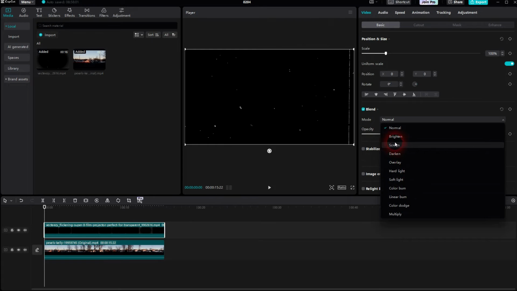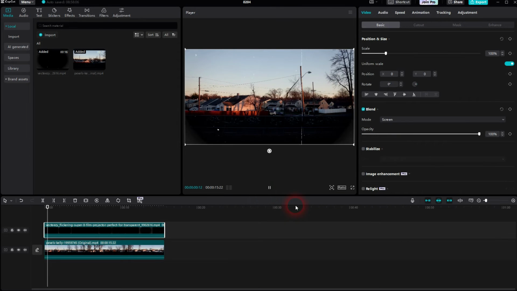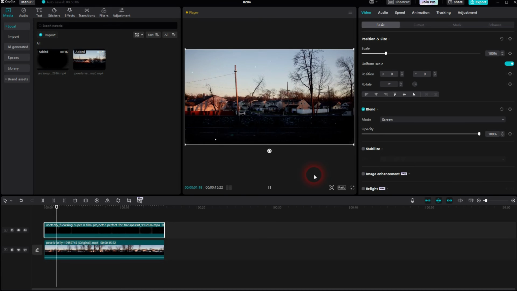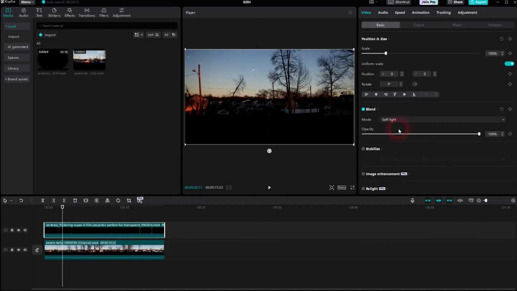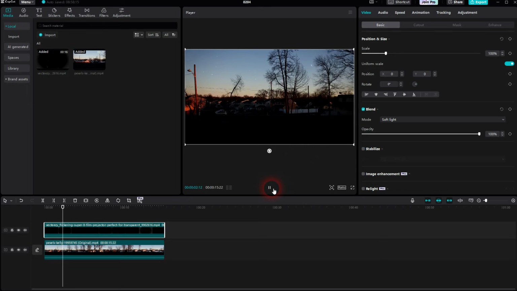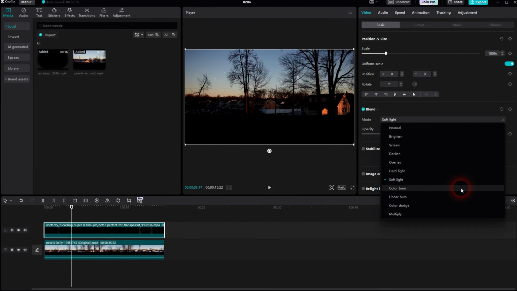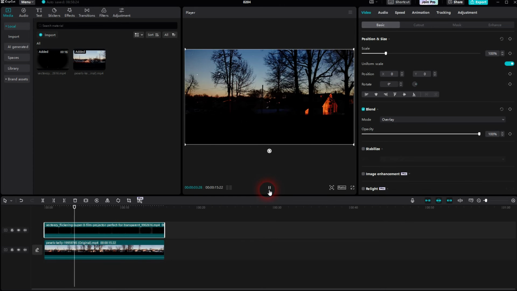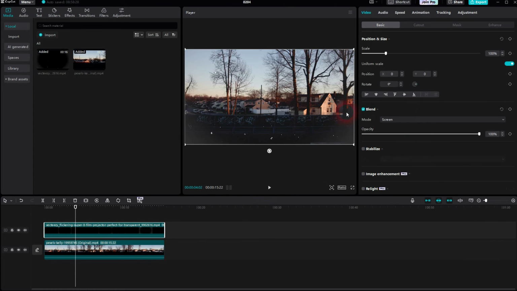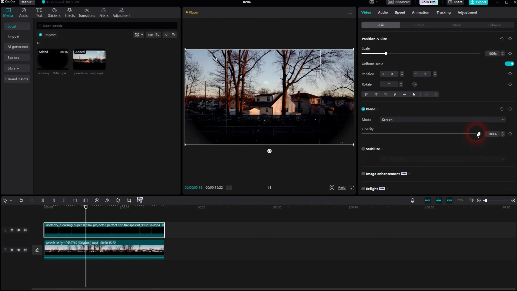In our case, it makes sense to use green as it filters out the black parts and it leaves us with these white video snow, video dirt effects. But you can try the other ones, but keep in mind they're going to mess with the original colors, especially the brightness of our footage. For the most part, you want to have screen, especially when you want to filter out the black parts. And then additionally, you can go down a little bit with the opacity.